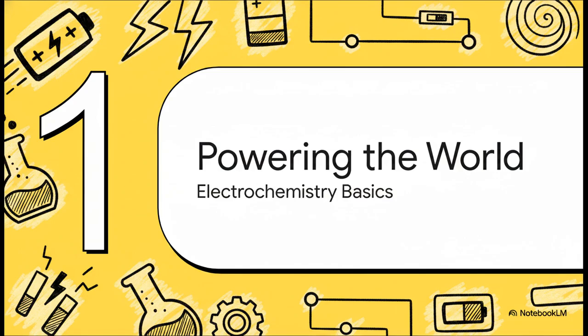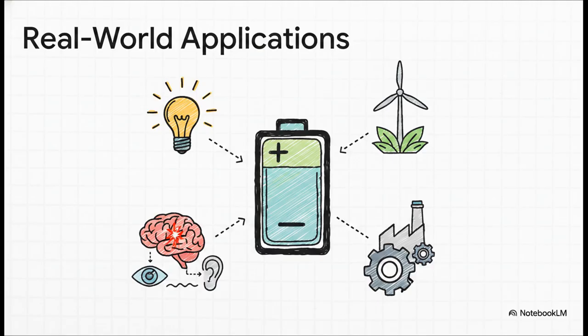Powering the modern world. Before we get completely bogged down in heavy math, we've got to realize that electrochemistry is so much more than dry textbook theory. What we're really studying here is the fundamental link between chemical and electrical energy. It's a huge, interdisciplinary subject with massive real-world applications. Like, this is how we manufacture essential stuff like sodium hydroxide and chlorine. It's the science behind the batteries and fuel cells running our modern tech. Actually, it's even the reason you're understanding my words right now. Because the transmission of sensory signals to your brain? Yep, electrochemical. And looking forward, it's literally the foundation for building highly efficient, eco-friendly technologies.